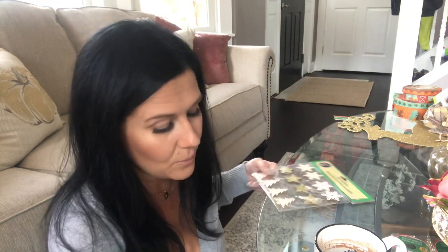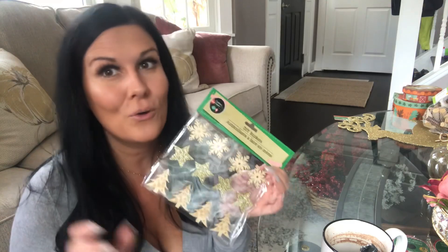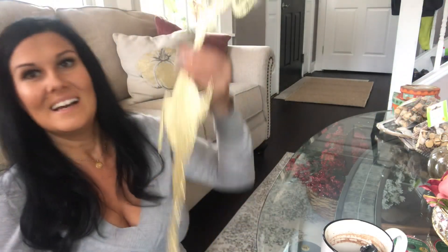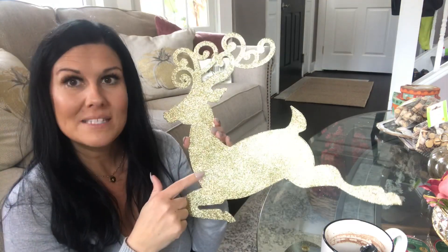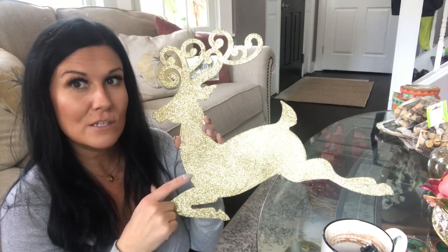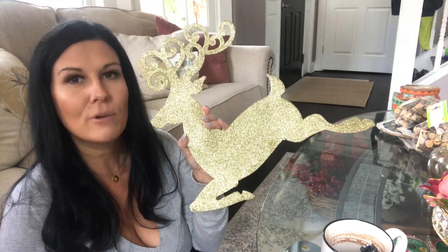If I don't use something this year I might use it next year, because I keep all my crafting stuff separated by season in my storage room. I also wanted to add these little wooden DIY stickers — really cute if you're into scrapbooking or pocket letters. I also picked up this reindeer piece. I'm not so much about the full gold look but I like the gold on the antlers; I think I'll repurpose it into something more farmhouse. I've seen these year after year and I'm going to do something different with it.